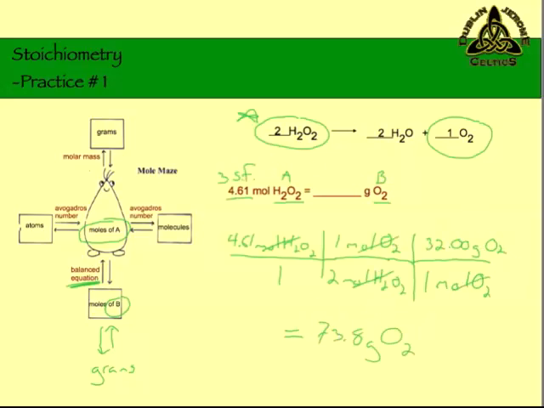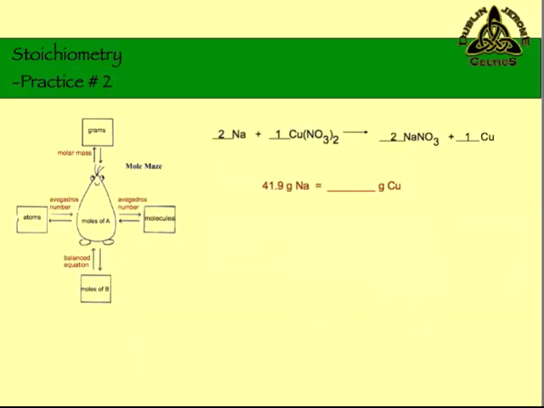All right, let's put it together a little bit more. And stoichiometry is really useful because we don't really measure out moles of a substance. We measure out grams when we're doing a reaction. So it's really useful to convert from grams of one substance to grams of another. For instance, here's my equation. Single replacement reaction. If I measure out 41.9 grams of sodium, I want to know how many grams of copper I can produce. It's useful information if you're in a lab. So grams of one substance to grams of another.